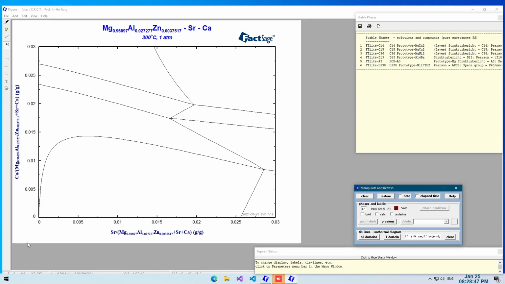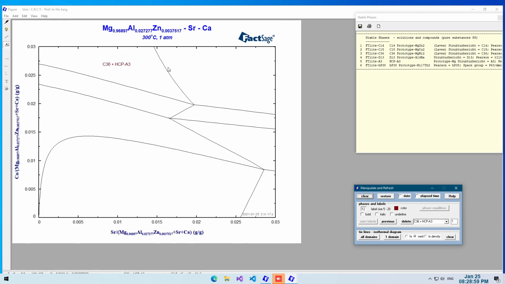And to label the phases, again go to the left portion. Here we have various modes, and you can select the stable phase label mode to label all the phases. So let's just click and see what type of phases we can see here. Okay, and let's click here. As you can see, you can label it and you can perform all different types of phase diagram isothermal sections.